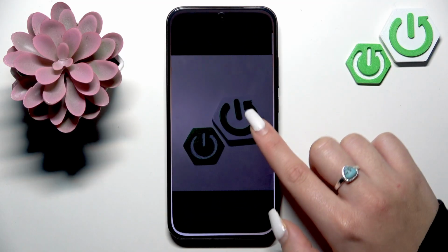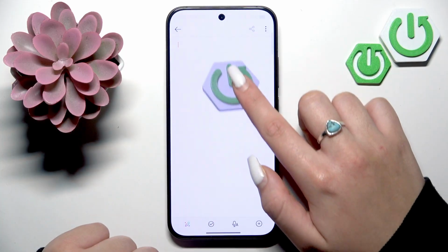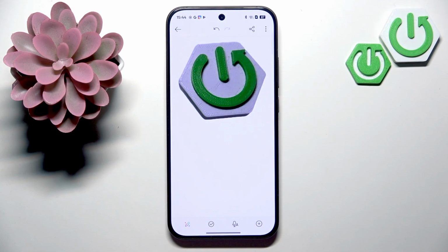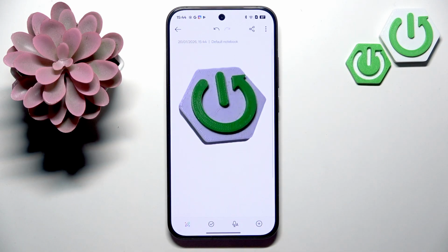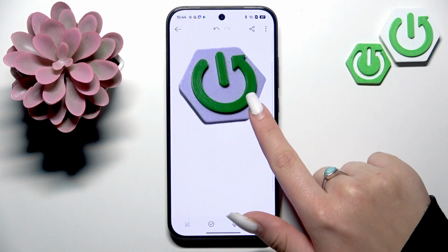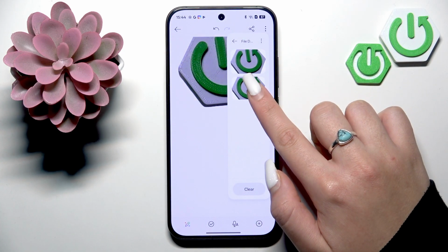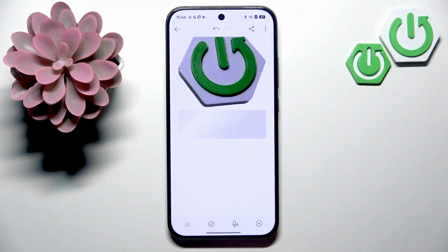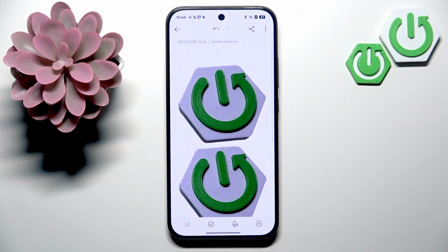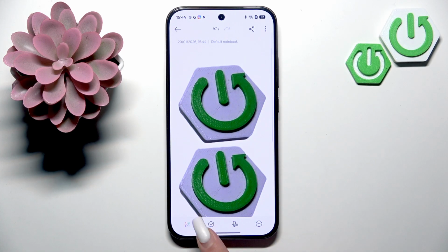Okay, so there is some kind of problem. Let me try it once again. Yes, so you can do that in any messenger application or any other application that you want. Okay, now let's go to Smart Sidebar like this, and additionally you can drag this sticker to add the sticker to any kind of application.